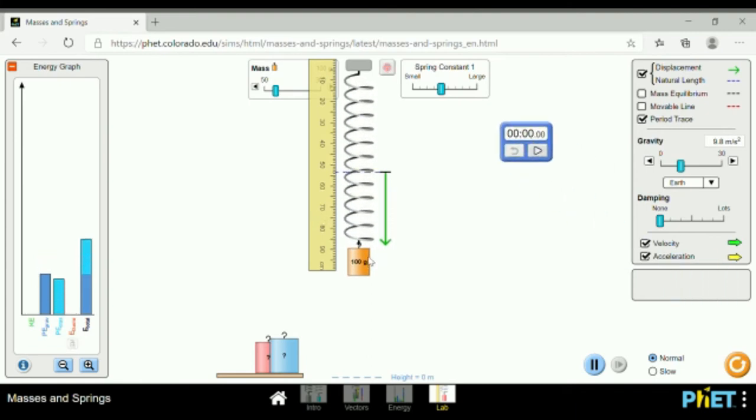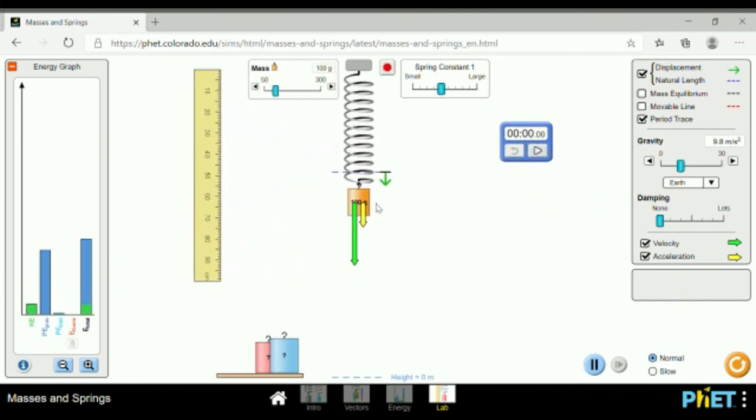When you move it like this, you will see the yellow arrow is the acceleration and green is the velocity. And that's it. You can put it normal or slow like this.